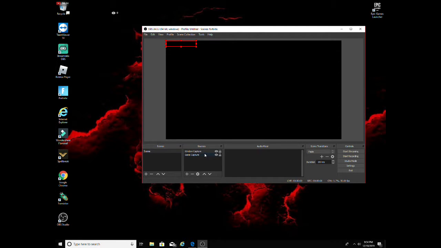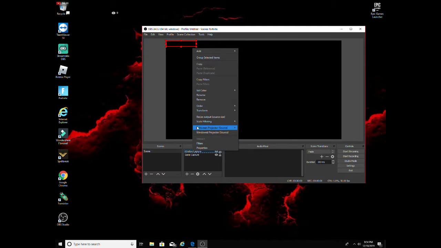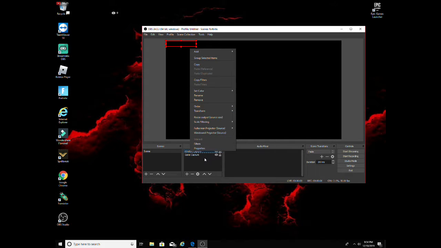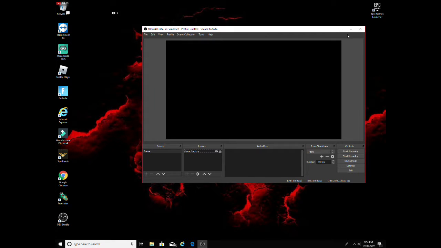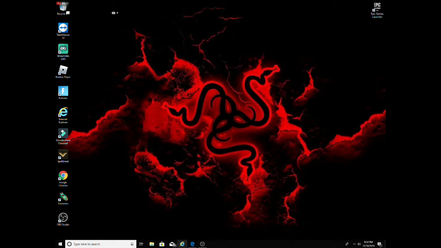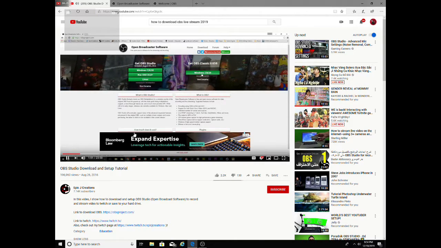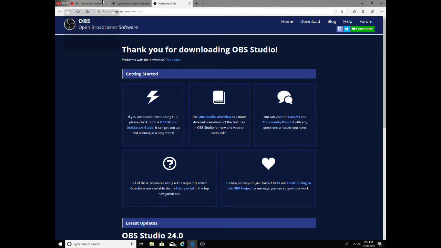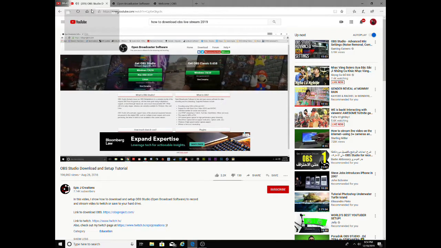This one is a nightmare to work with. It does a good job. It's just much more intense. I've spent hours trying to figure it out, and I've gotten stuff to work, but it's just been very complicated. So in the end, I recommend this. Another big important thing to note: if you have Mac or Linux, Studio is the only one that'll work. You cannot use Classic on anything except for Windows 7, 8, and 10. If you have anything else, Studio is the way to go. And heck, even if you do use Windows, I still think Studio is the way to go.